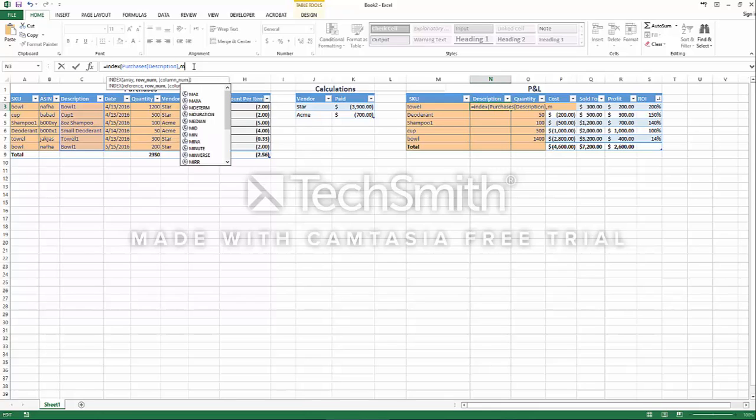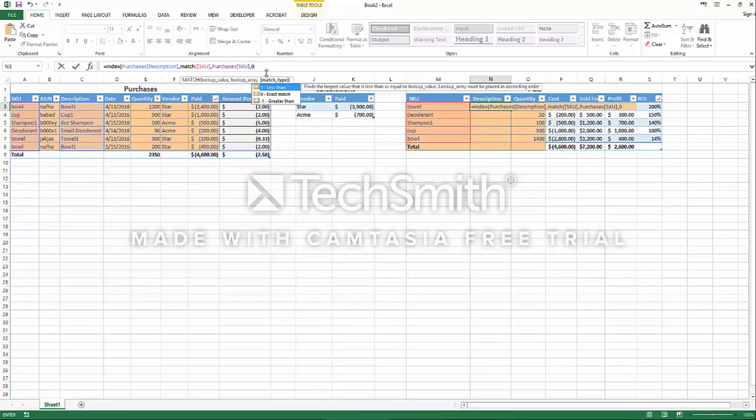So then we go MATCH and parentheses, and we're saying that we have to match the SKU from our column, which is this, match SKU to SKU over here, and then you have to put a 0 in there, and then we close this parentheses and close that parentheses, and that should work.